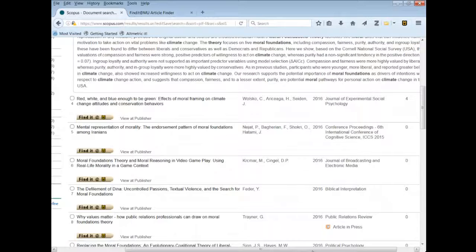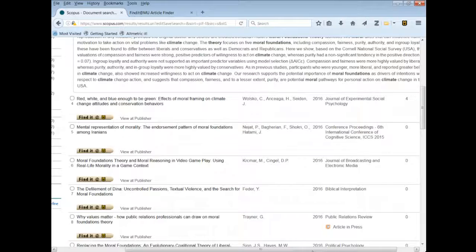Okay. So if I have an article or if I have a book, a lot of times they'll have a bibliography or a reference list, and I can look through that to find more articles. The trick with that, though, is that it's going backwards in time. So it's going to be older pieces of information.